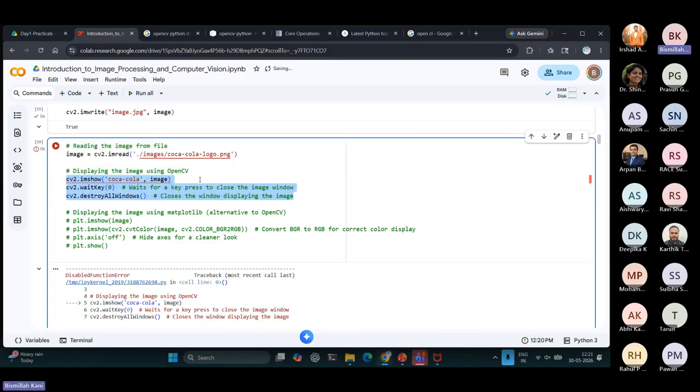When you are using cv2.imshow, you don't have to do that conversion.